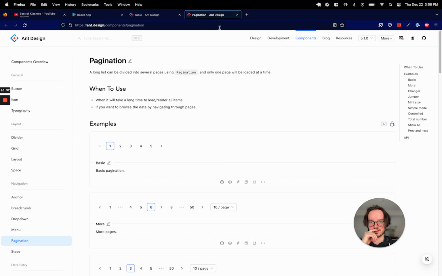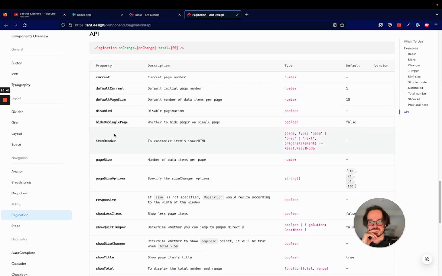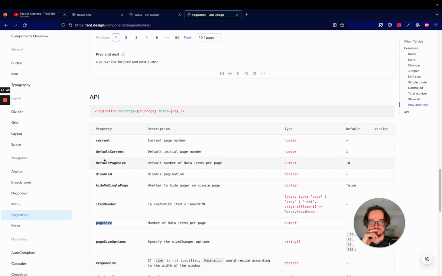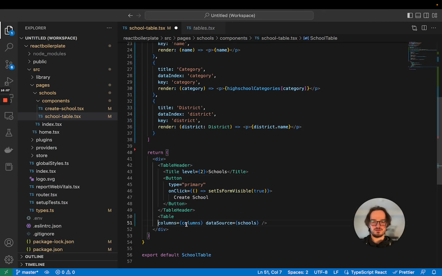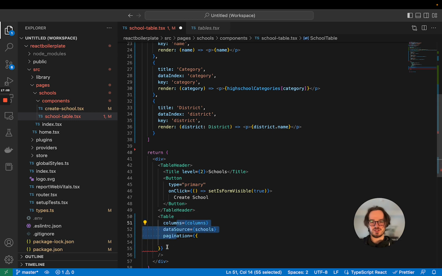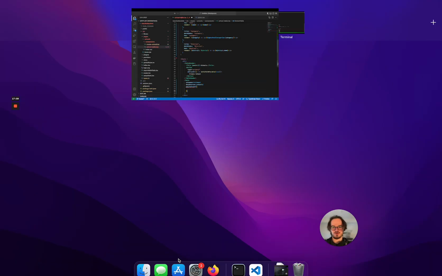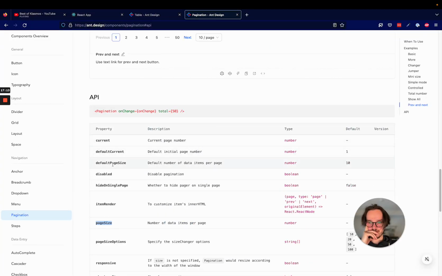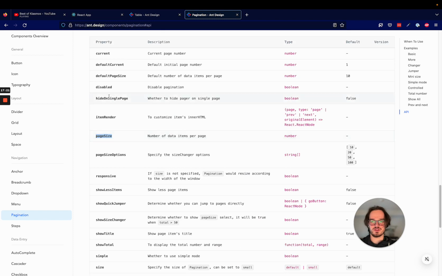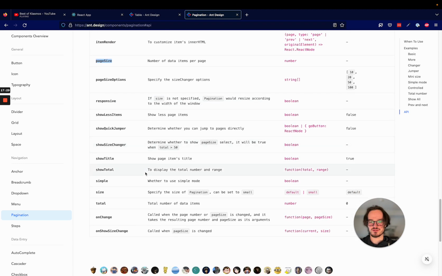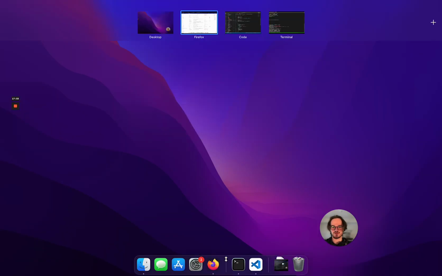Here we are. So if we open this, and we go to this API, these are all the properties on pagination. So I believe we can go to our table and we can pass in a pagination value, which is going to be an object. And we can say... oops. We don't say oops, we say something else. And there's so many options here. So let's do page size and show total. Okay, page size and total. That should give us more pages.